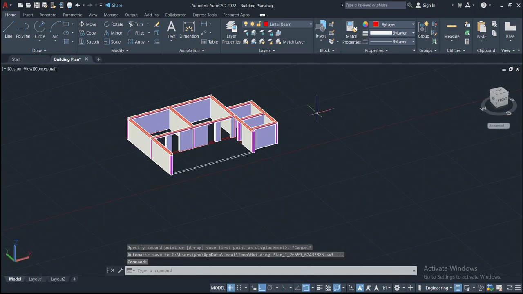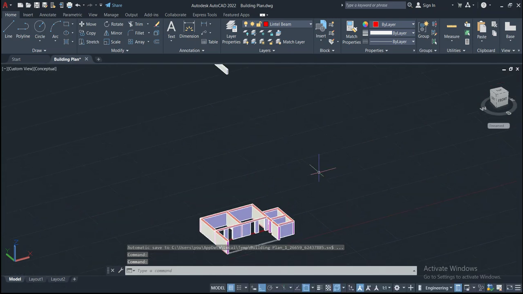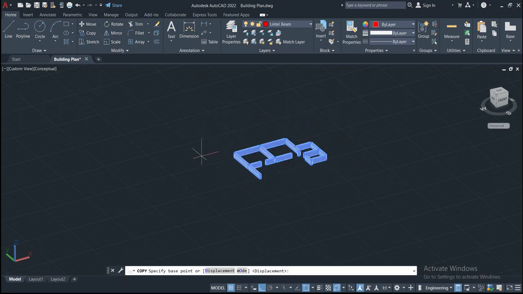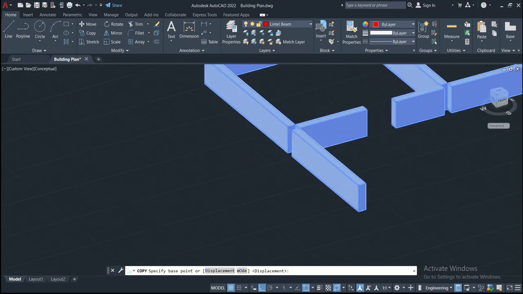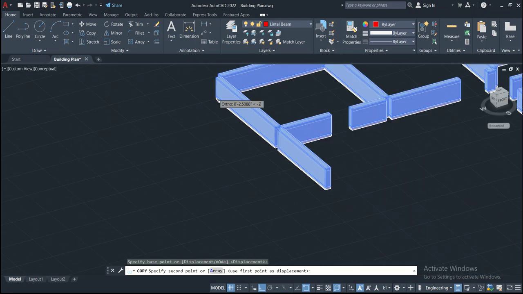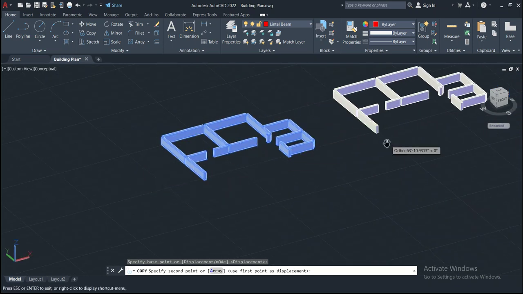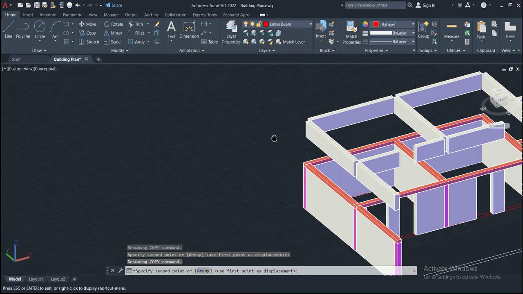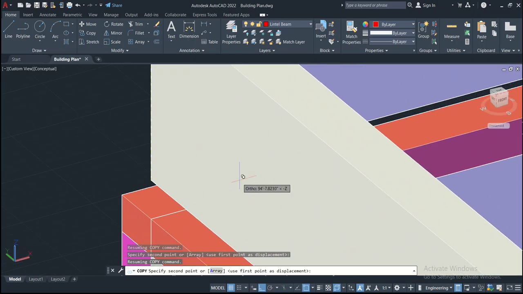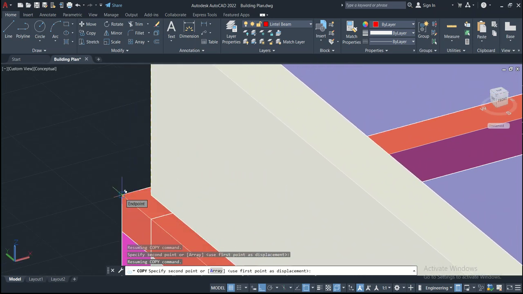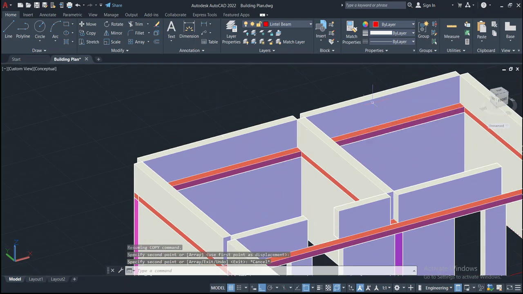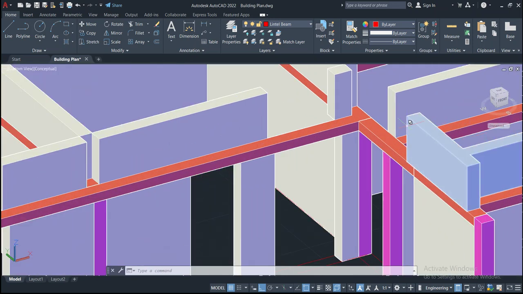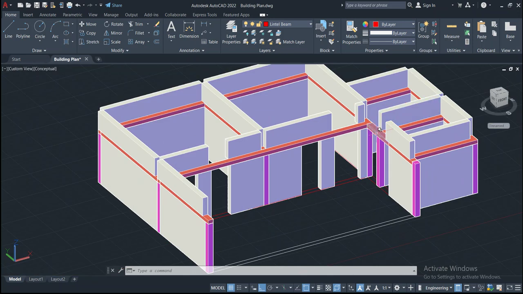So we will select another point as a base point to place it properly. So now the remaining wall has been placed, and so this is left.